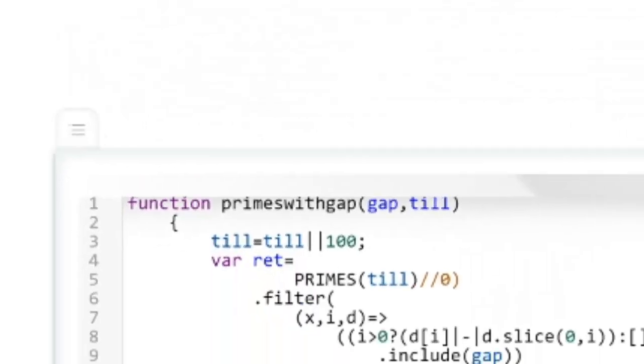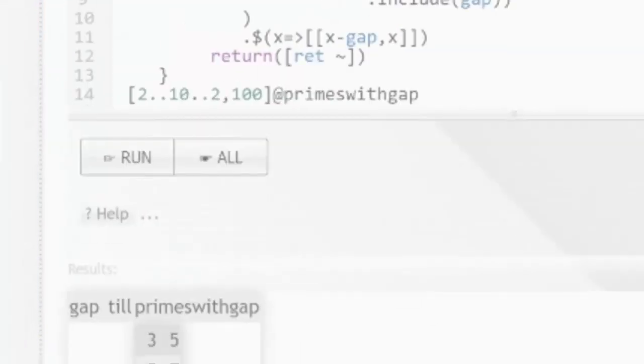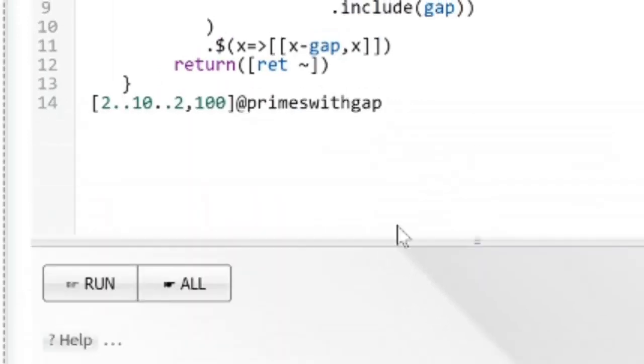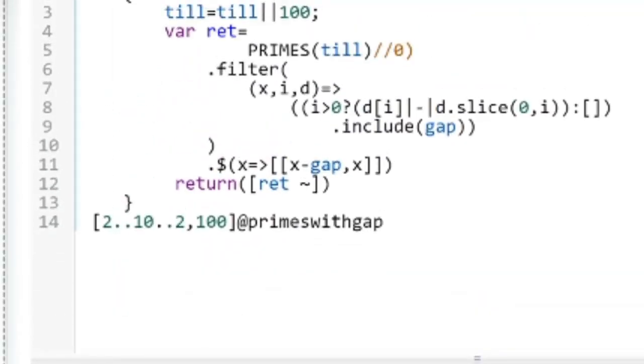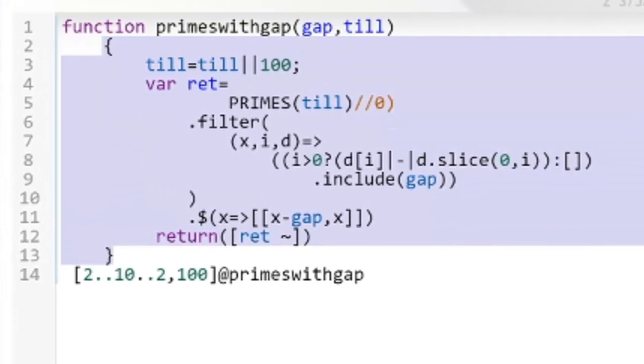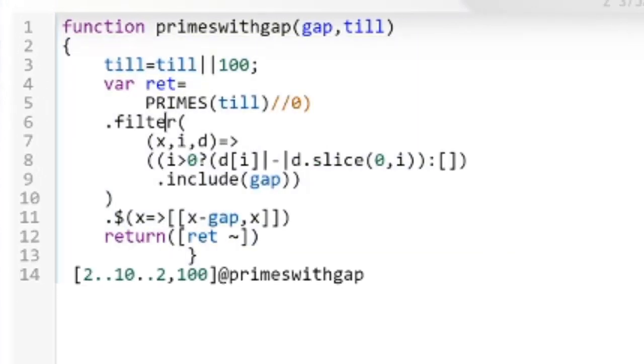Now we can convert this into a generic function. So here we have written a generic function, essentially the same code, but we have made it even more generic in the sense that we could say give us the primes with a certain gap until this number.